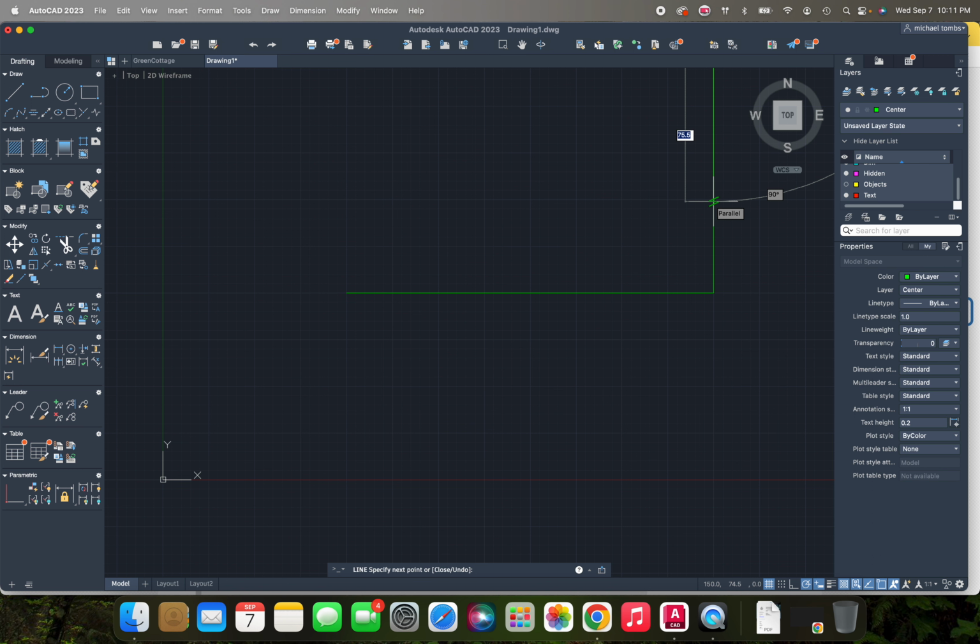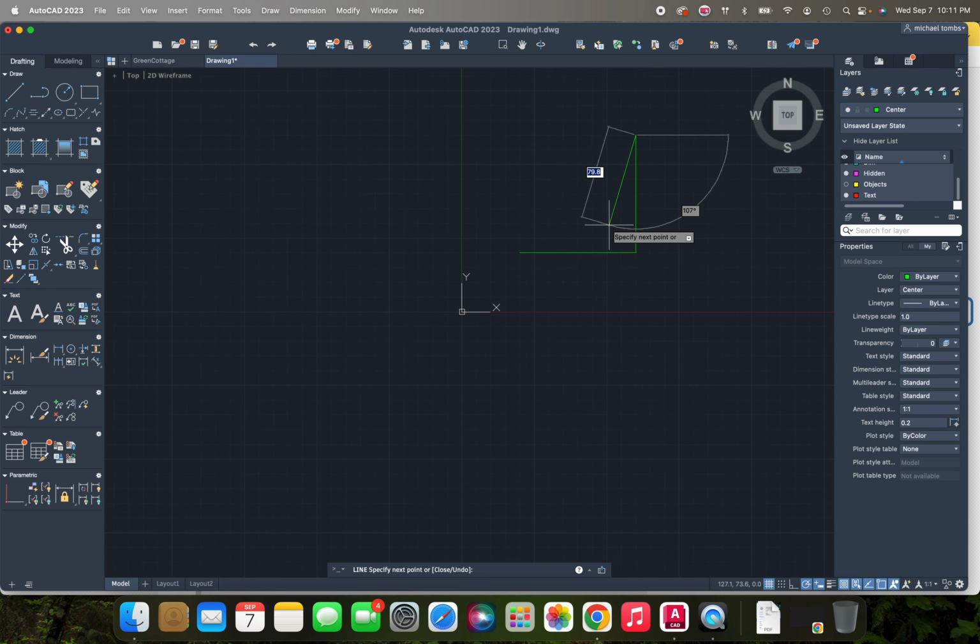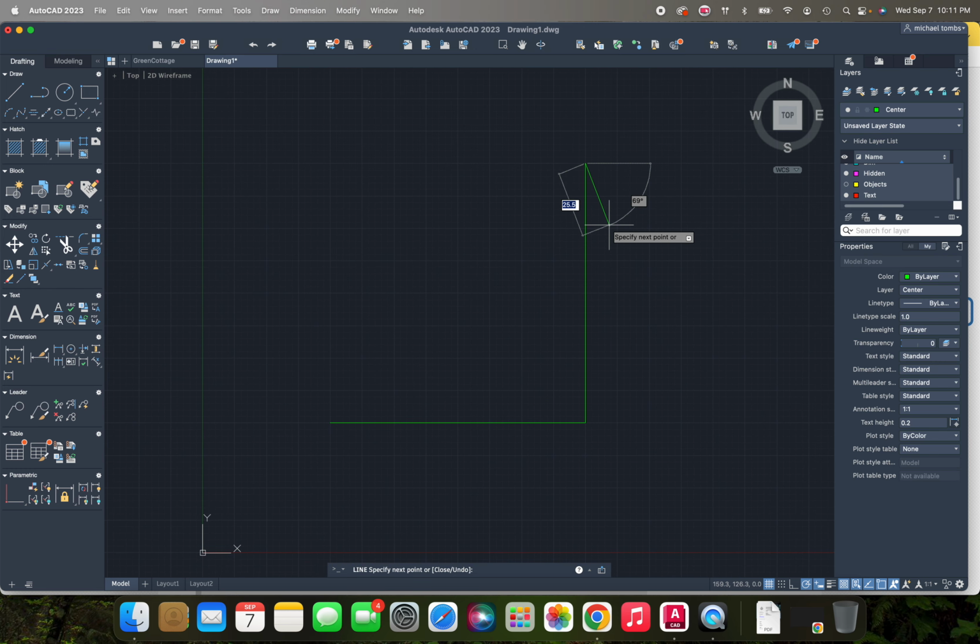Now, if you're in a situation like me, you've gone off the page, you're going to have to use the scroll ball on the mouse and push it down and pull, and it acts like a panning device. It also allows you to zoom in and zoom out. I have a touchpad, so I can zoom out by pinching two fingers together or moving around by holding two fingers and moving around.